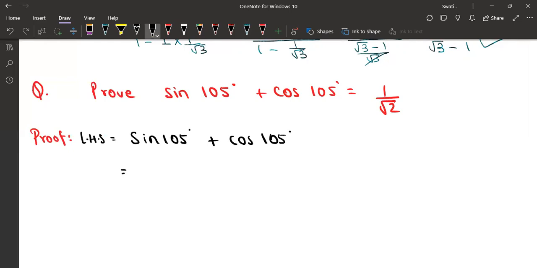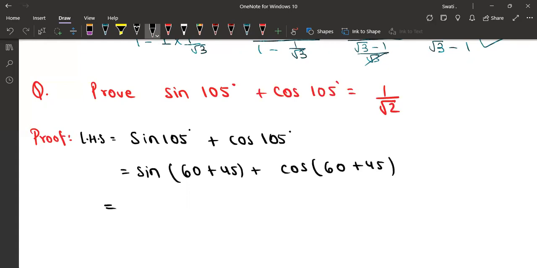Now, sine, I can write down this 105 degree as 60 plus 45. Of course, we can write that down. Plus, I can write down cos 105 as again 60 plus 45, right? Here again, you can see that we are having the two formulas, sin A plus B and cos A plus B. We already know the formulas for both. I'm not going to write down the formulas again. You already know the formula, but make sure that when you are solving any question in your exam or anywhere, you write down the formula on the other side, even if the formulas are getting repeated.